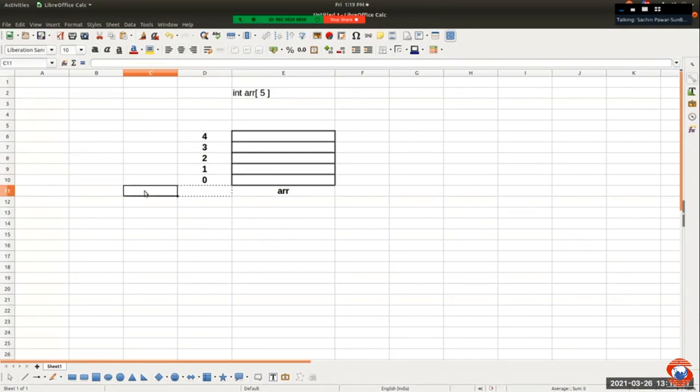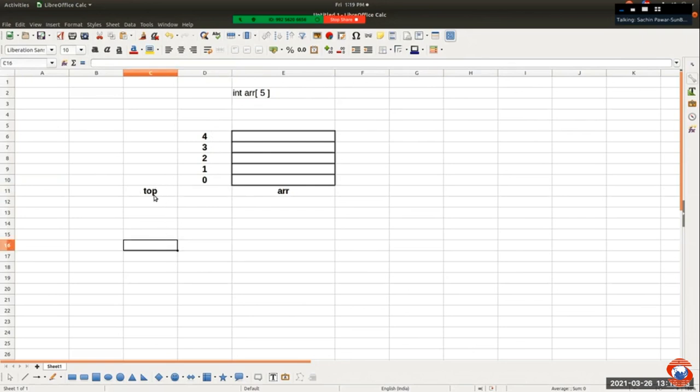Right? So इसका मतलब top का type क्या होना चाहिए? What should be the type of top? Integer. Right? Integer, because value क्या रहेगा? 0, 1, 2, 3, 4. Now, can you please tell me, guys, what should be the initial value of top? Top का initial value क्या होना चाहिए? To indicate stack is empty.